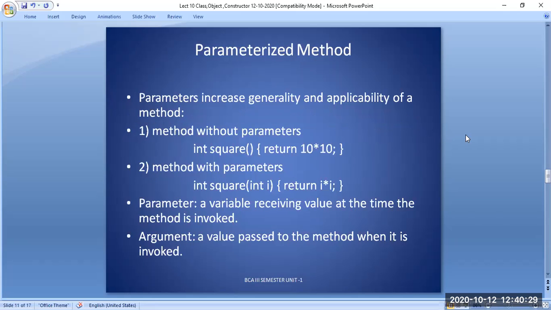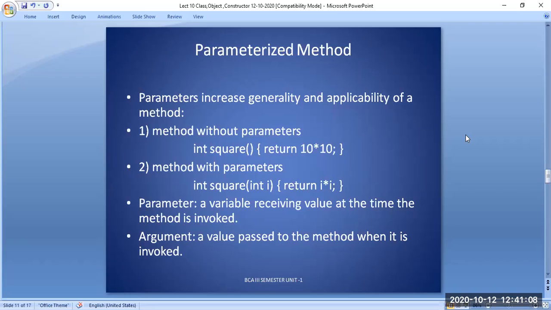So this is what we have without parameters and without return type, that is void. Next, we have the parameterized method. What do you mean by parameterized method? A method which contains parameters, we can say that it is a parameterized method. What is the advantage of a parameterized method? By using a parameterized method, we can know what type of data is processed by a particular method. It is the type of data which can be accessed.